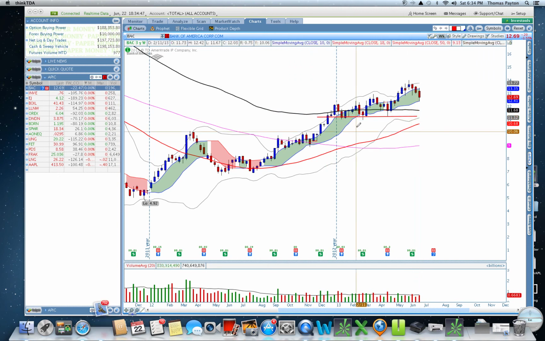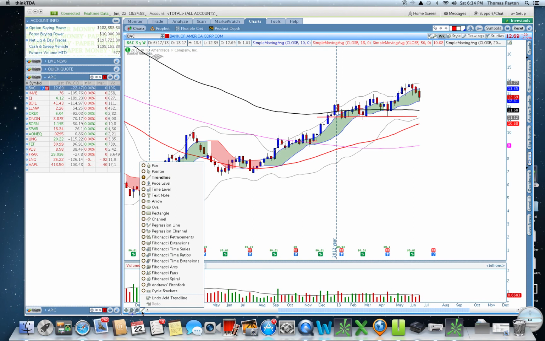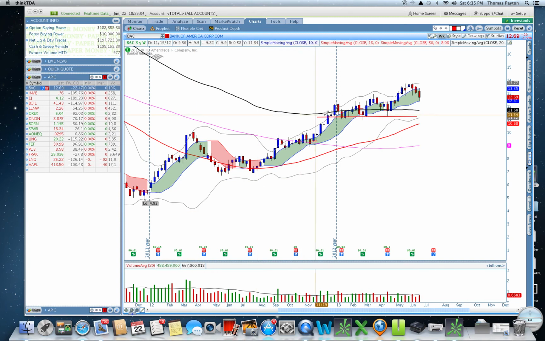And by the way, in order to draw a support line like that, you come down here to your active box, click on your active box, and go up to trend line, click on trend line, and that's how you can do that. Then you just left click one time, release it, that little bar will come up, and then you drag it, and left click again.